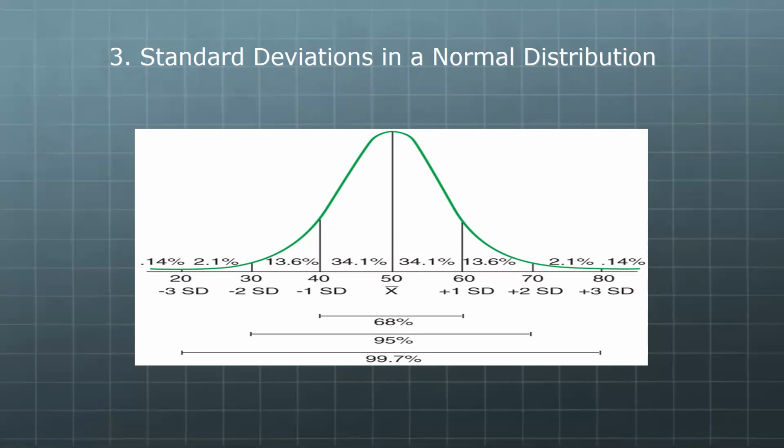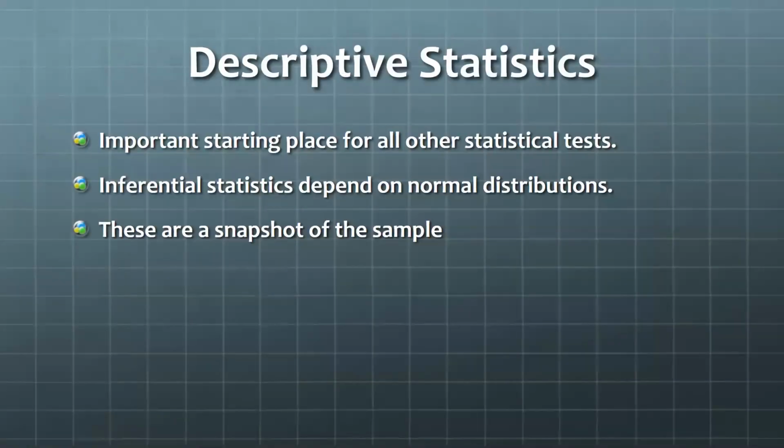This kind of description can be found both in quantitative and qualitative research. So know that descriptive statistics could be reported in either type of study. The reason they're important is that it's the starting place for all other statistical tests. If we don't have a normal distribution around a mean, we may not want to use other more advanced statistical tests. So it's important that you always run the descriptive statistics first before you do other tests. So when you're reading about research, if the authors have done more advanced inferential statistics and do not report that their data had a normal distribution around the mean or unimodal distribution, then we might question their choice to move on with the inferential statistics.